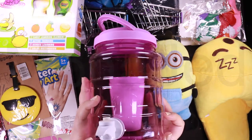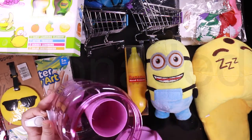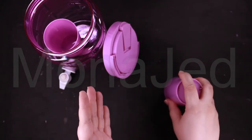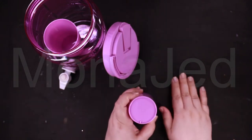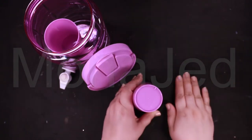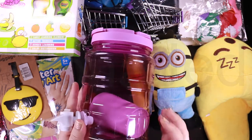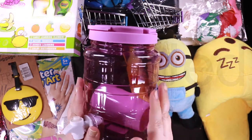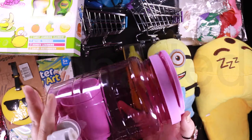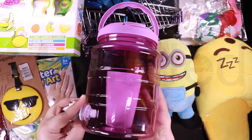So this is the purple water dispenser, which is portable. It also comes with 2 cups. For the gym, it's perfect. You can also have your detox water. You can add lemon, cucumbers. So it's very handy to have. For picnics, for the beach, when you're just going out for shopping, when you're hiking.